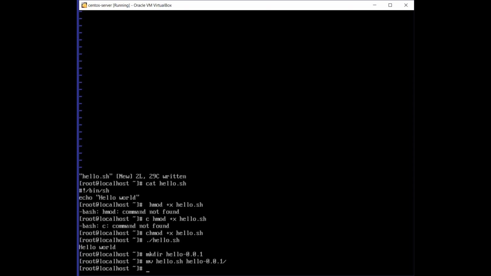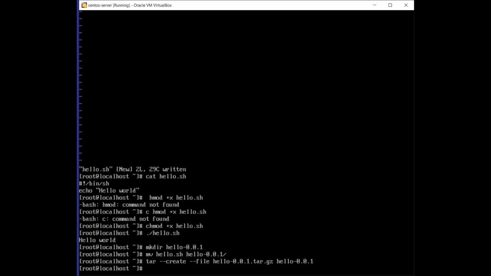After moving there, I need to create the tar.gz file out of this hello directory. So tar --create --file hello-0.0.1.tar.gz hello-0.0.1. And then we need to move this tar.gz file to rpmbuild/SOURCES.